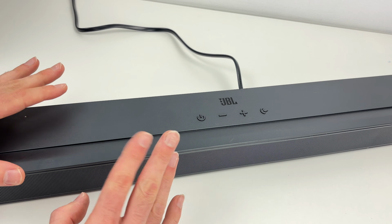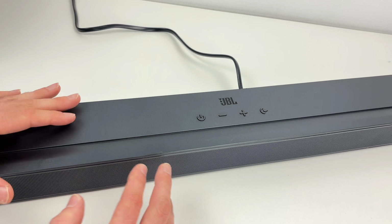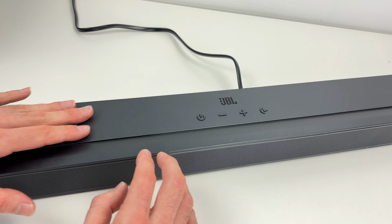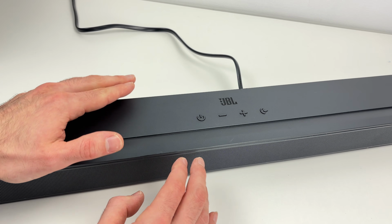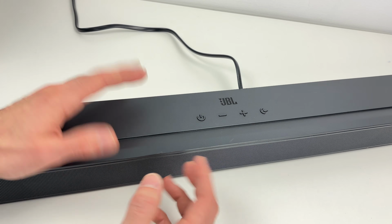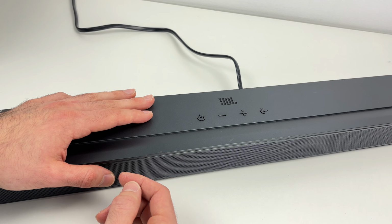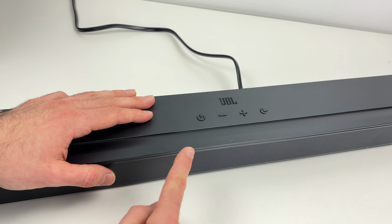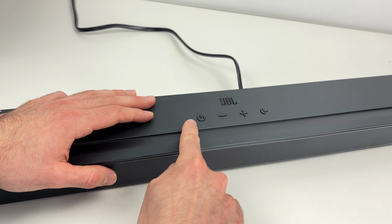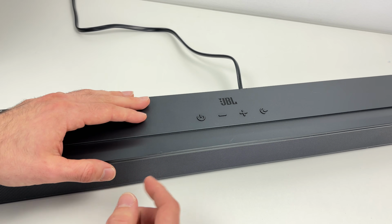If you're still having issues with the soundbar, what I recommend is that you do a factory reset. This will delete absolutely everything that is set up with the soundbar, so you'll have to start fresh from the beginning. It will be like a brand new soundbar. So it can fix many issues. Let me show you how it is done on this model, but even if you don't have the exact one, it's almost the same steps.